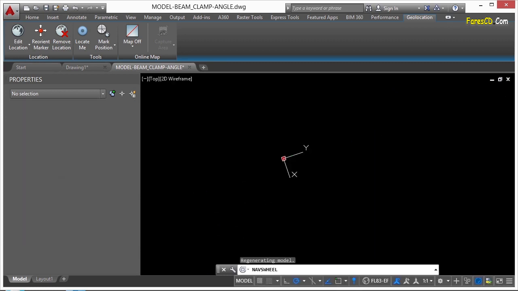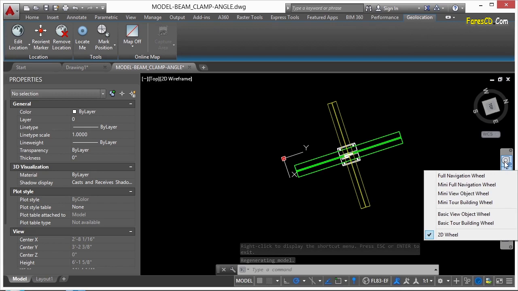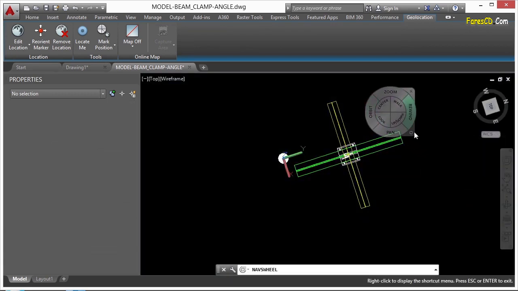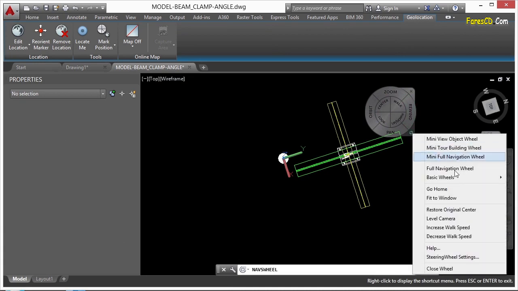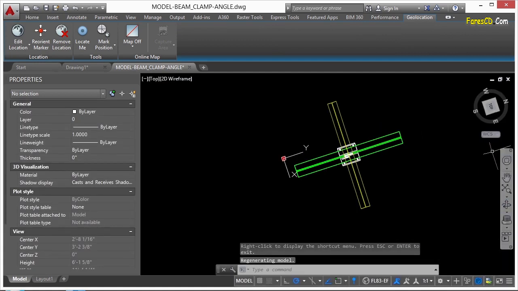So you have a lot of different options here, and whichever one you pick last, that's the one that's going to default in the icon. Most of the time, the full one will get you access to everything you need. Now you see here, I have this little flyout. If you click it, again, you can get to those different options. Same as the nav bar.